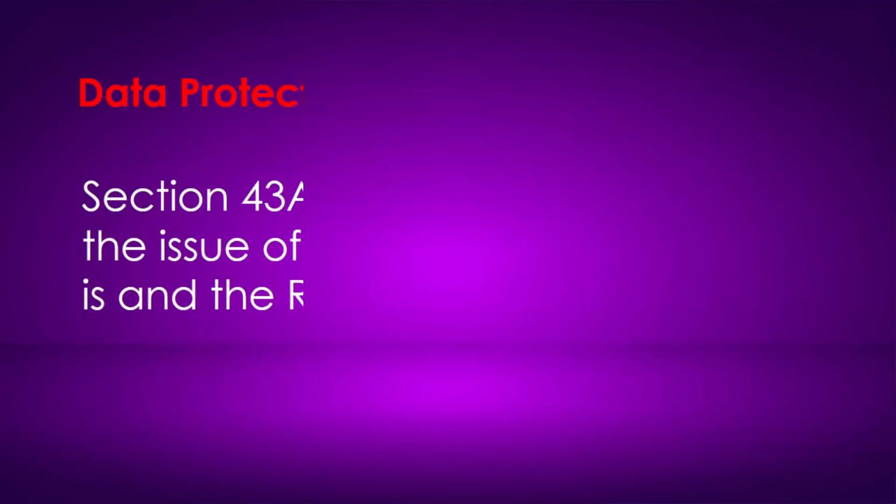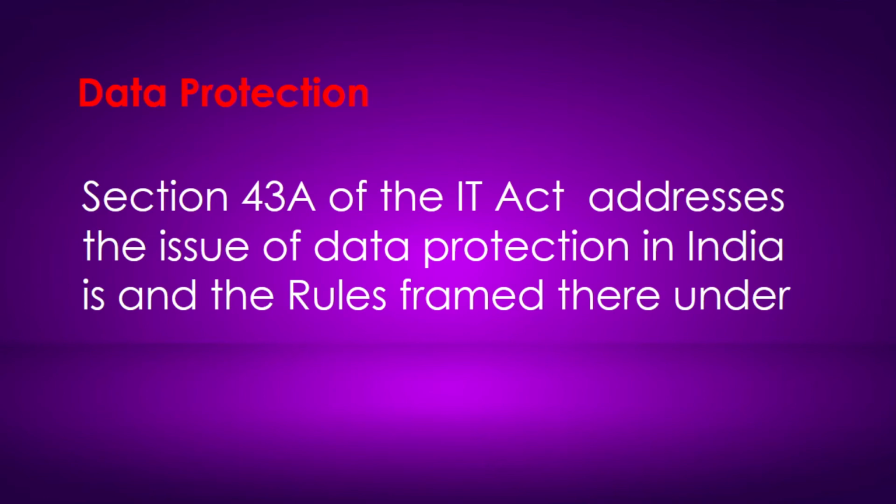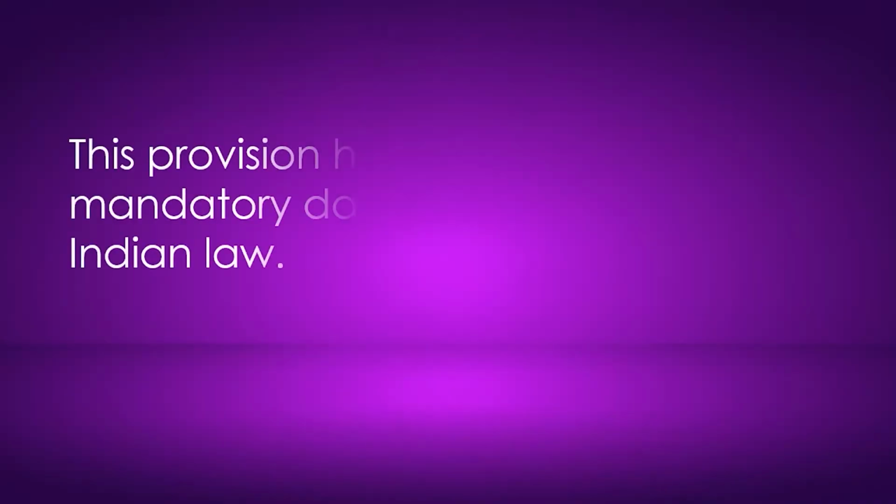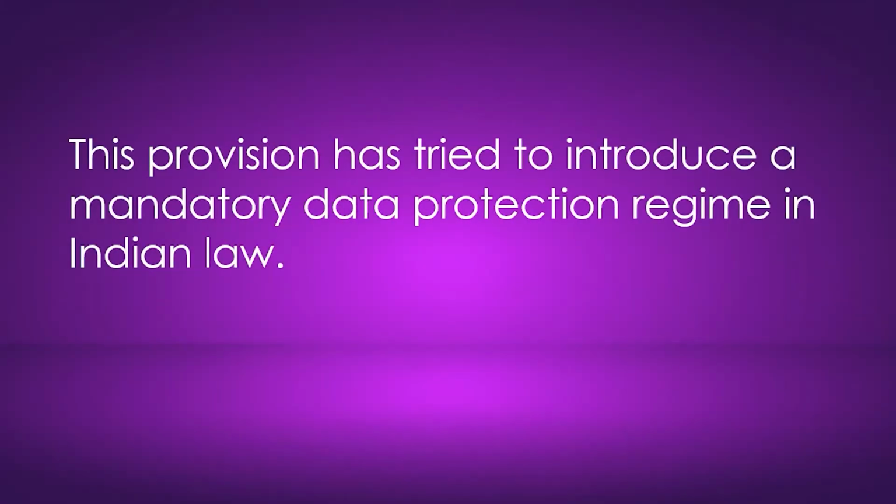If we move on to the data protection and privacy, section 43 of the IT Act addresses the issue of data protection in India, and the rules have been framed under this particular section. This provision has tried to introduce a mandatory data protection regime in the Indian law. Actually, we have created a complete regime to control the data protection of individuals, corporates and companies.